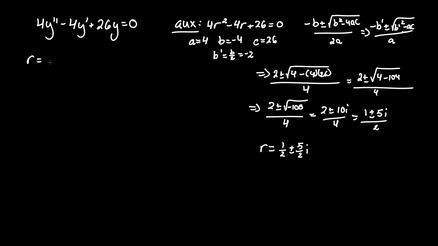R has a complex component, so we need to put it in the format alpha plus minus beta i, where alpha is the real component, and beta is the coefficient to the nonreal component. Given this r here, we have alpha equals to 1 half, and beta equals to 5 halves. In this situation, y homogeneous equals e to the alpha t times c1 cosine of beta t plus c2 sine of beta t.